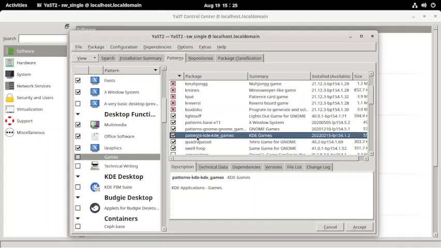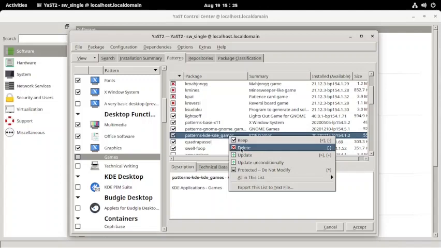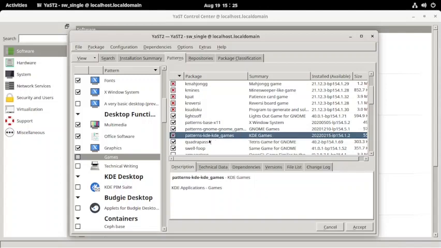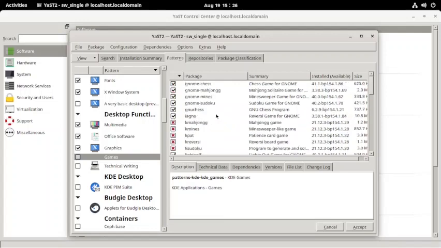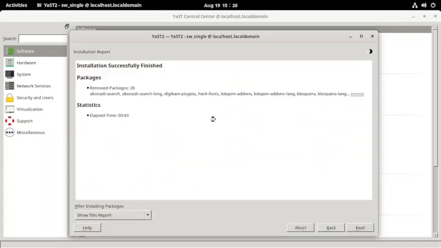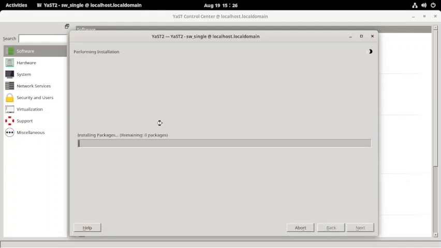So the pattern KDE games was still there. It did not remove. Maybe we forgot to remove or what, or I don't remember now. But the pattern, even if you click on this, all those games will be automatically selected as a dependency and removed. Okay. So now I think we are done. Whatever we wanted to uninstall, those games will be uninstalled now. You have to just accept the changes and wait for the uninstallation. After this uninstallation, I will again reboot and check, and then we will close the video here.